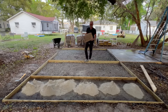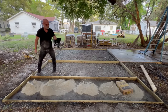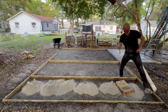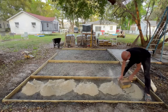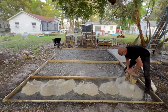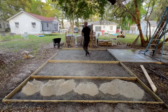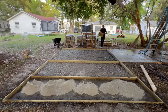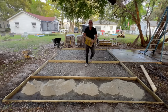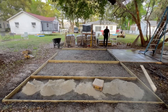So, as you can see, we're getting a little high strength concrete mix down. This is from Home Depot, probably five something a bag. I did have it delivered. And let's rake this around a little bit and see how deep it is. I don't think it's deep enough. Matter of fact, I know it's not. Let me put at least one or two more bags in. And then we're gonna rake it up. Put some mesh. Water. Yep, you just saw me leave my cutter tool back there, so let's get it on the second trip.